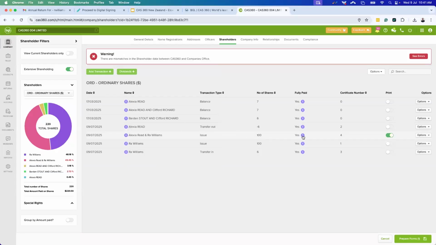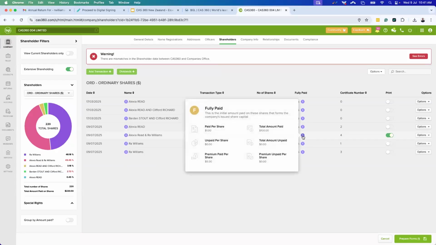Now, if you hover over this little purple information icon next to the fully paid section, it's also going to reference the paid per share amount, premium paid, any premium that isn't paid, and otherwise the total amount that was paid. So these are the two inputs that I added earlier. I added in that $5 premium paid and the total share amount of $100 paid.